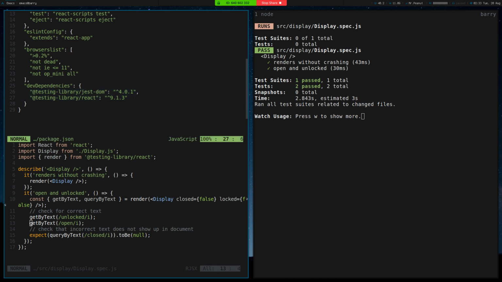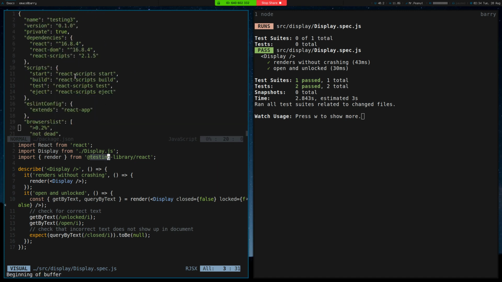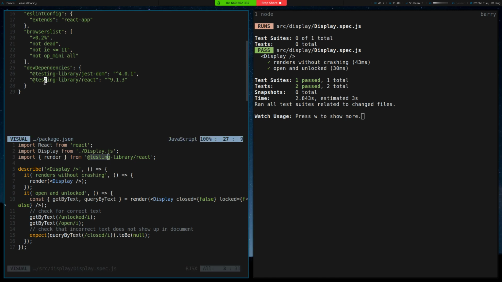If you're using yarn, it's yarn remove, and then the package name. If you're using npm, I believe it's npm uninstall. Okay. Yeah. The old ones will work too. You just have to change your import statements. Do I want them as dev dependencies? Yes. The tests aren't going to be shipping with the application, so they're just here while we're developing.